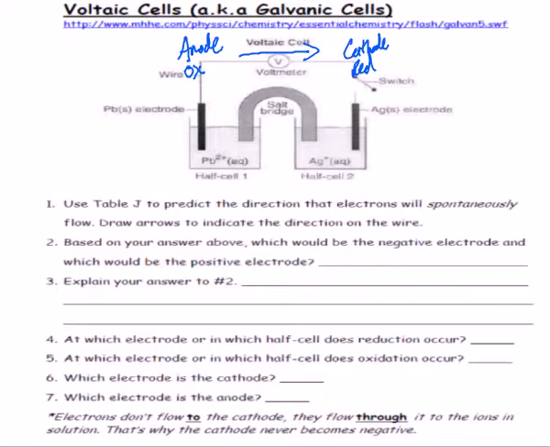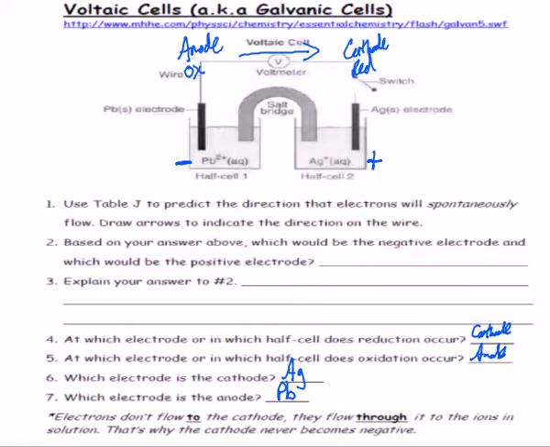Why is it negative? Because it's going to be giving those up. So it's going from our negative to our positive because the electrons that it's giving away are being attracted to it. Okay, so the flow's right. The anode is going to be negative. The cathode is your positive one to keep that flow of electrons going. Point out, with these voltaic cells, also, guys, they're called galvanic cells. Both mean the same thing.